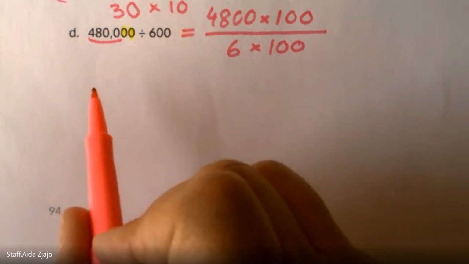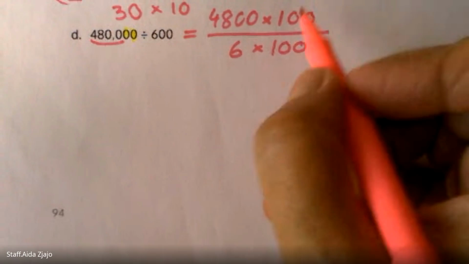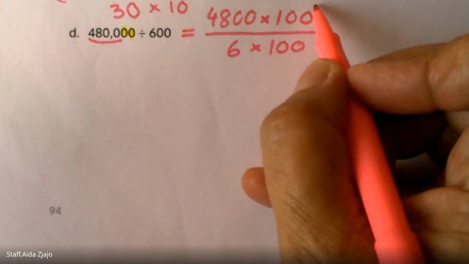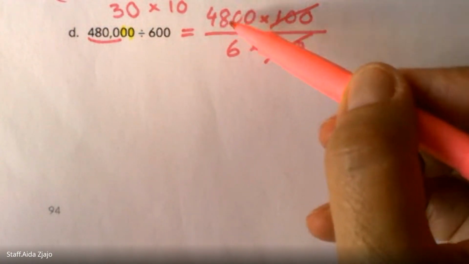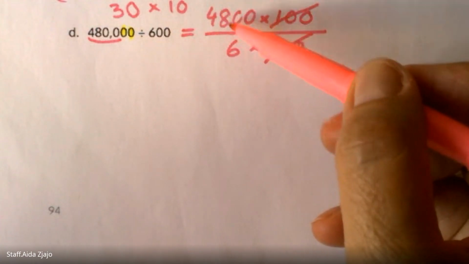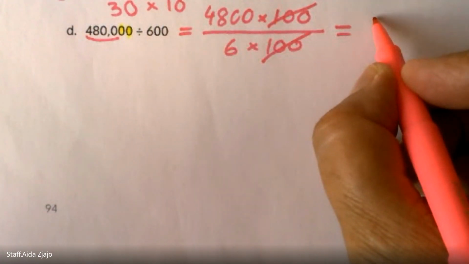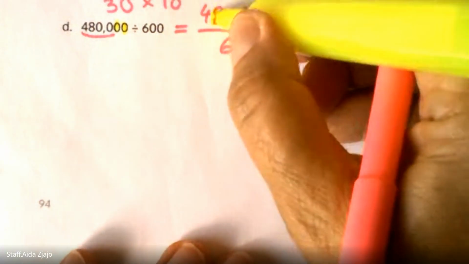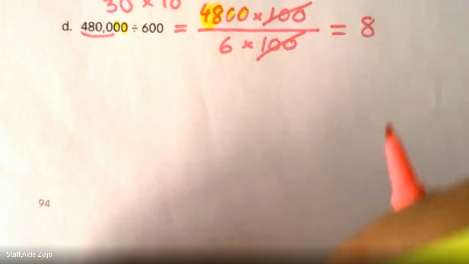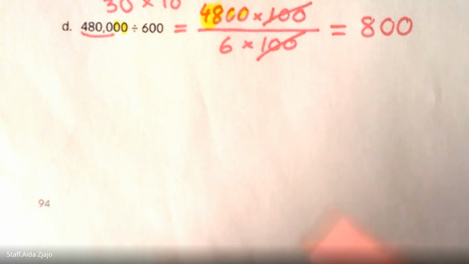So now when you're going to divide, you're going to say, okay, this is the division line, so 100 divided by 100 is 1, so they cancel each other. And then you only have to do 48 divided by 6. So what number times 6 is 48? And it is 8. 6 times 8 is 48. But then I need to add times 100, so that is 800.